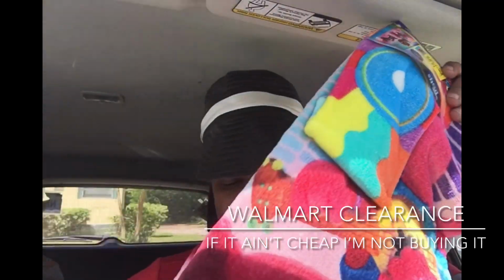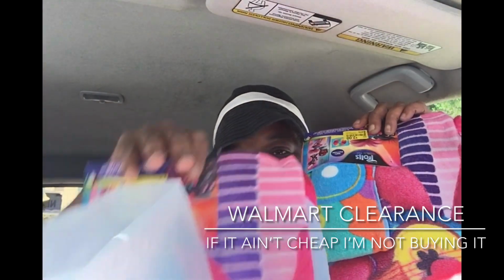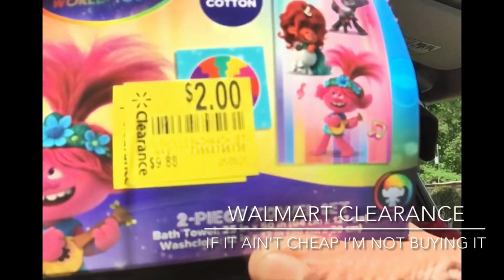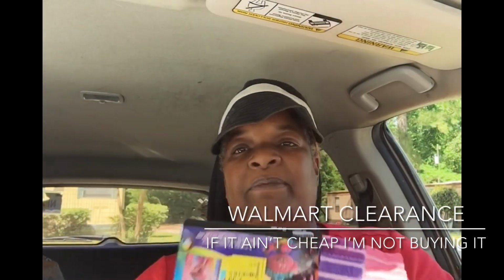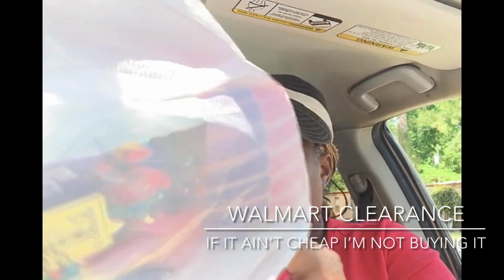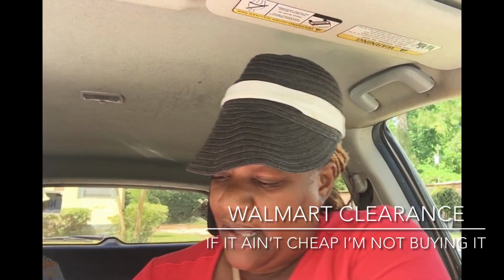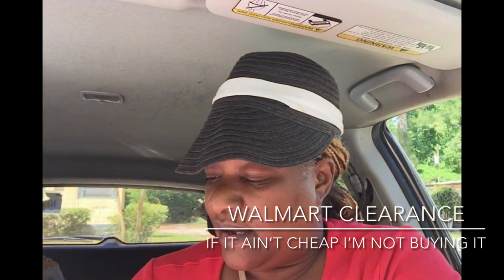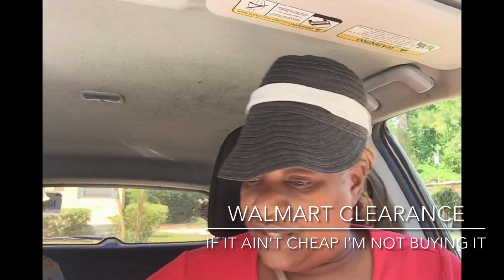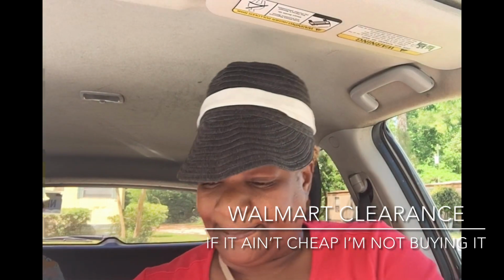And of course, these are for my fabulous little kids that are in my life. My niece Christina, Truly Bear, and Ariana. And you know, these are regularly $9.88 a piece. I know Trolls may be out of season, but for me, I don't care what the kids' characters they are in. When you come to my house, you know, you be grateful for what Aunt Callie and Nanny done bought you, okay? So they are cute if we go to the beach or, you know, just get in my little spa.